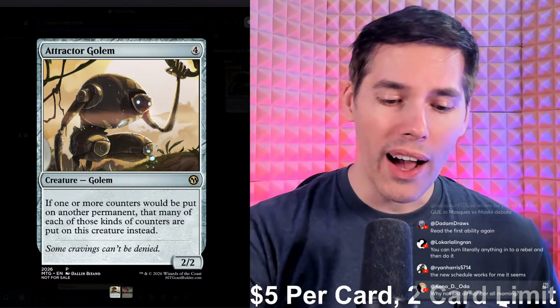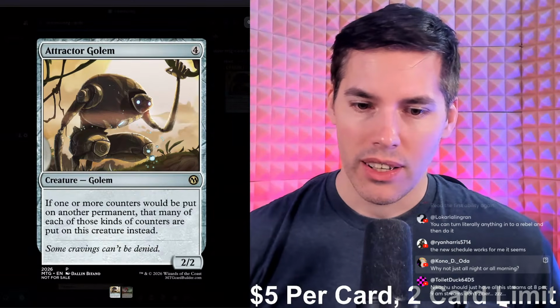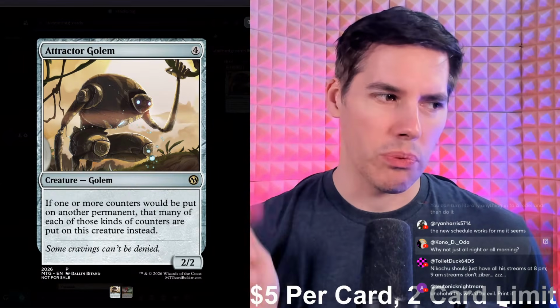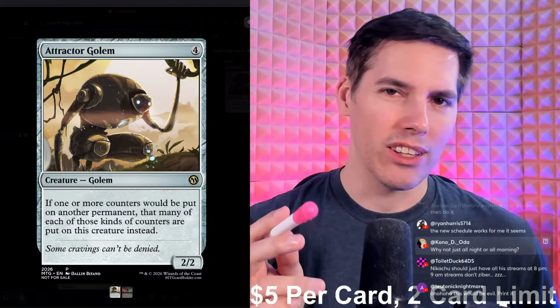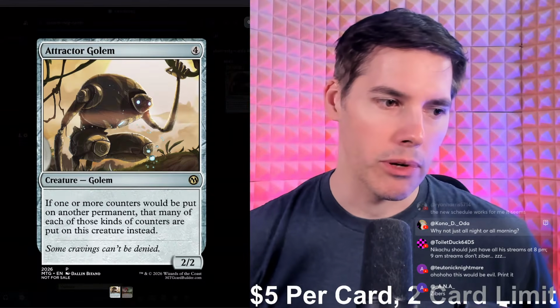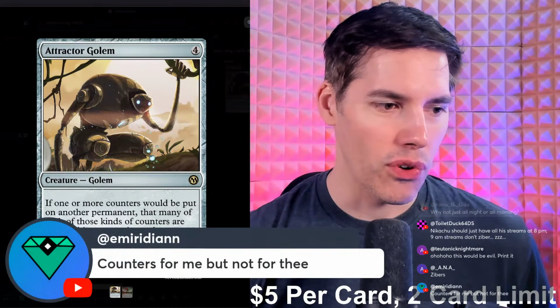Oh, wow! That is such an amazing card. Hold on, how does that work with Planeswalkers? If someone activates their Planeswalker ability, they still get the ability, but then the loyalty counter is going to go onto the Attractor Golem. Okay, it's called Attractor Golem for a reason. Yeah, counters for me, but not for thee.